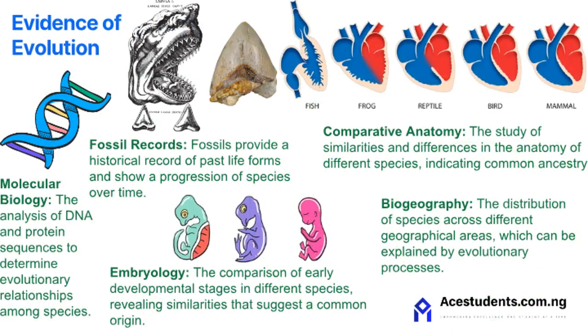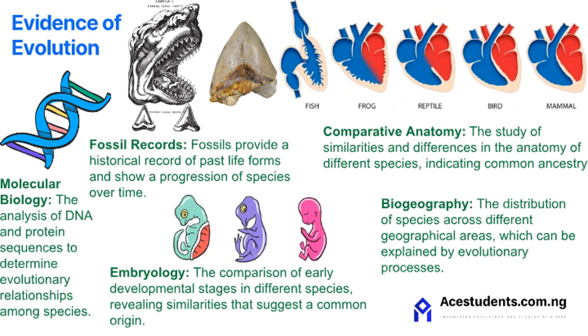Several pieces of evidence support the theory of evolution. The fossil record shows a timeline of species evolving from simple to complex forms, with transitional fossils like Archaeopteryx linking ancient and modern species. Comparative anatomy highlights shared ancestry through homologous structures, such as similar limb structures in vertebrates, and vestigial structures like the human appendix, which are remnants of evolution.